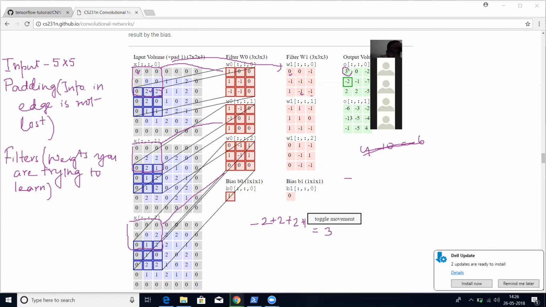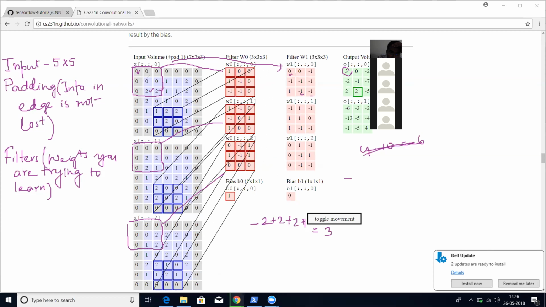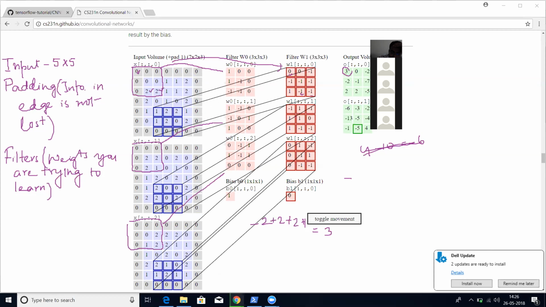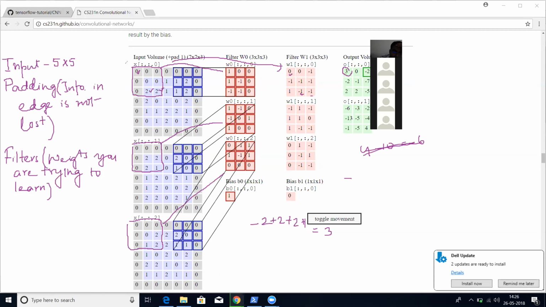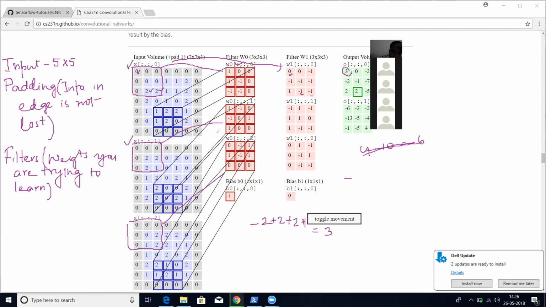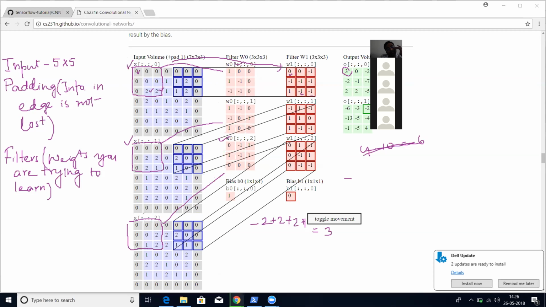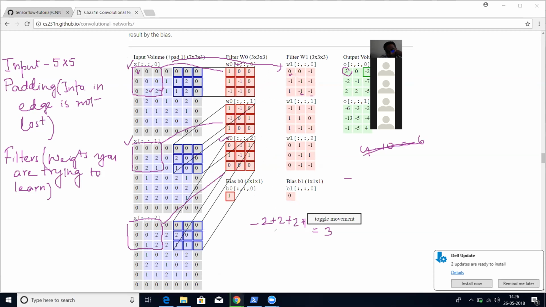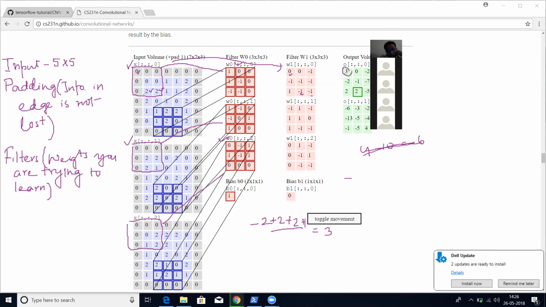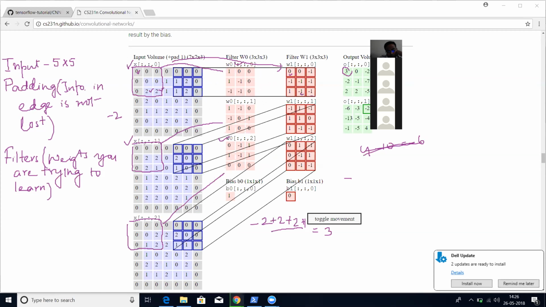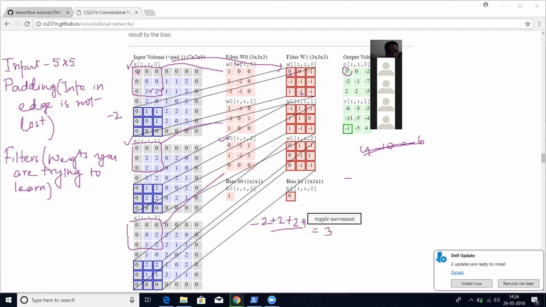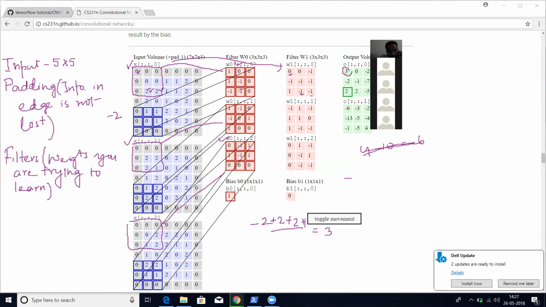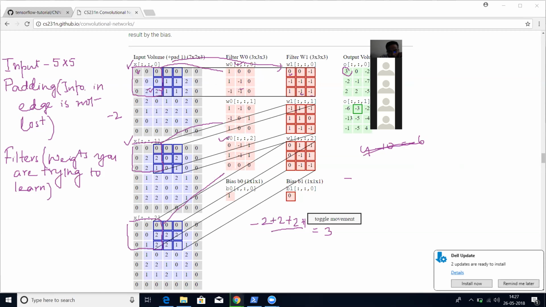So you would have done this, right? Here 2 into 2, so only one value. You are doing the cross product of this guy and this guy, and it is -2. That's what you did, right? Cross product of those 2 values will give 0, for 1 it will give 2, and for 2 it will give 1. So adding them, 0 plus 2 plus 1, it gives 3. If you do the cross product of this guy and this guy, the output is -2. But you are doing the dot product actually, it won't work. When I did only the cross product, the value of 3 came. And you have a bias here.